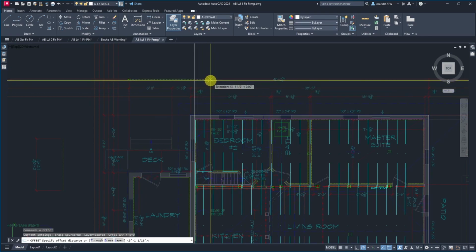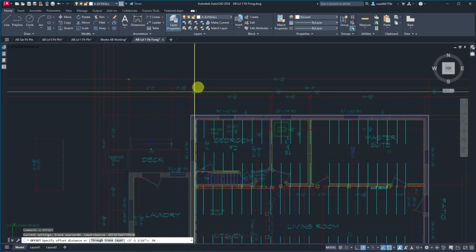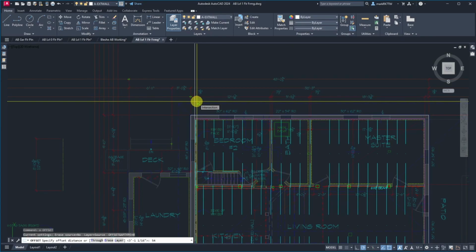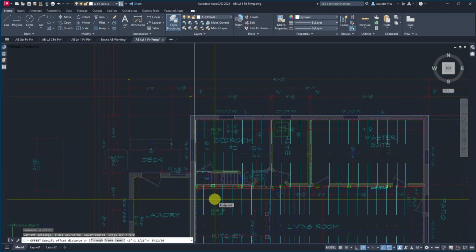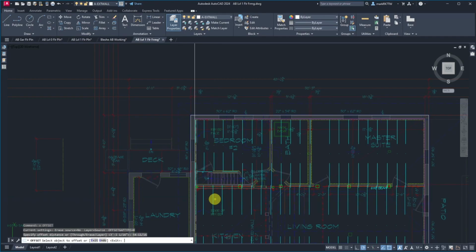Offset 54. Didn't show up? No, it didn't show up. I too like having it live at my cursor. I'll figure out why that's not doing that. 54 11/16. I might even investigate that. Put this on pause. Investigate that. Put the dash in. Oh, my dash button is stuck. Must have got some goop in there, because it's stuck down. There we go. Popped up. Now let's see if it'll stay up. Okay. 54 11/16.